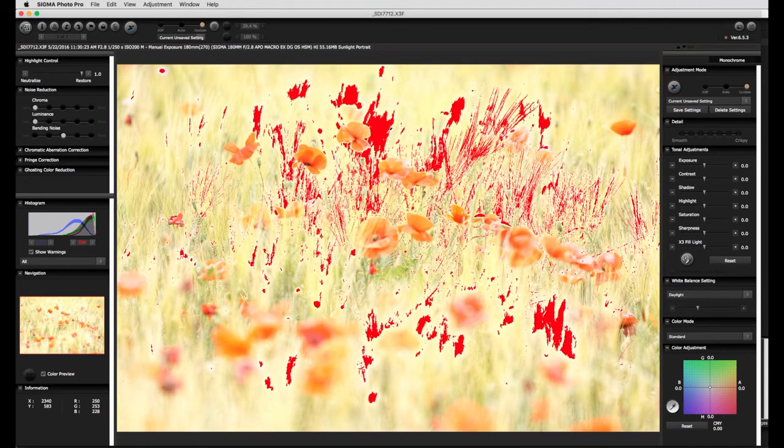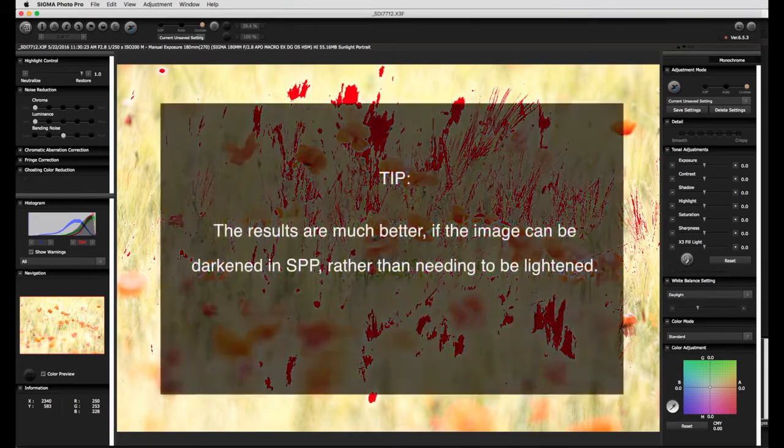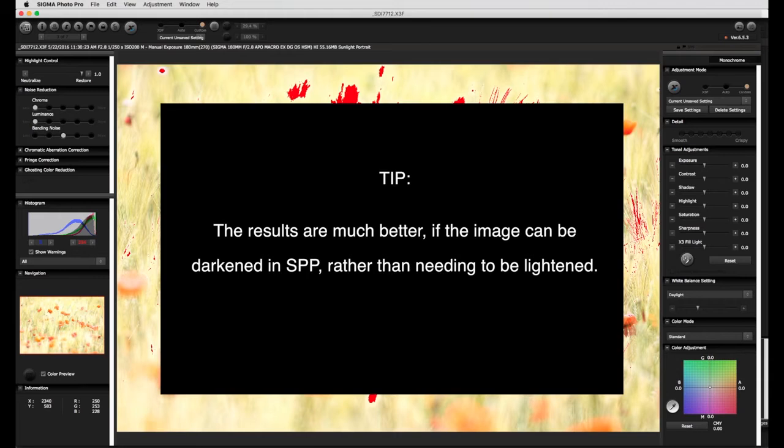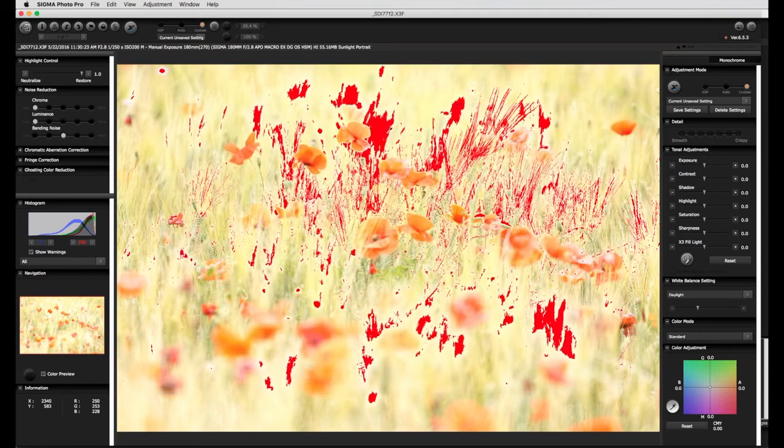This is a very complex subject and is well beyond the scope of this video. Nevertheless, it is worth bearing in mind that it is much better to darken a slightly overexposed image than to lighten an underexposed image, since much more information will have been captured in the lighter image. This is the reason why shadowed areas rapidly develop both chroma and luminance noise when they are lightened.